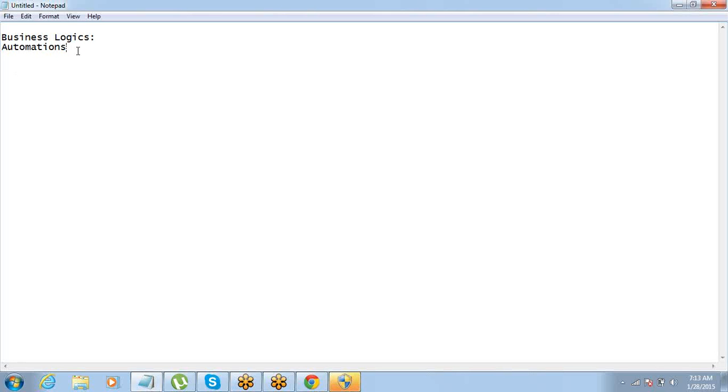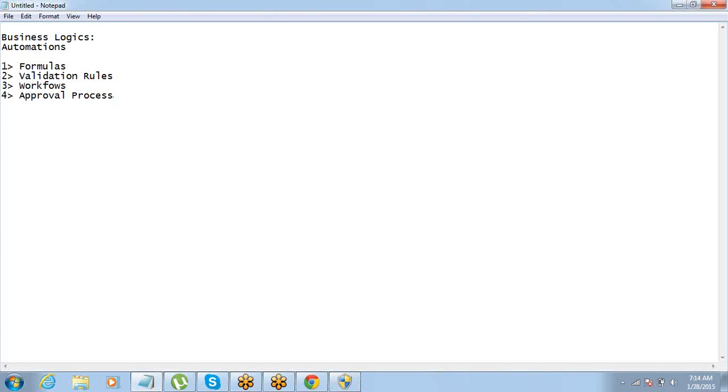Okay, so there are four things which we are going to cover under business logic. First is formulas. Second is validation rules. Third is workflows. Fourth is approval process. Okay, the formulas, validation rules, workflows, and approval process.